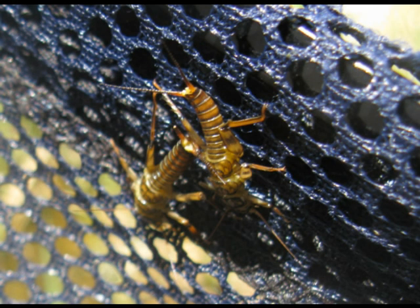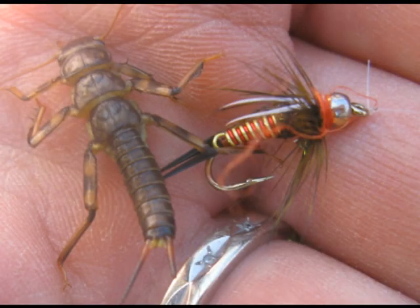In a couple months stoneflies will be hatching, but they're active right now — like these two golden stonefly nymphs I found clinging to my net. One of the strategies I was using was a heavy attractor stonefly pattern, like this Hotwire Prince, as a point fly. That way my flies are getting down to fish faster and getting to the bottom where they feed. A lot of times we don't use enough weight as fishermen, so our flies drift right over the fish. Using a heavy point fly can solve that problem.